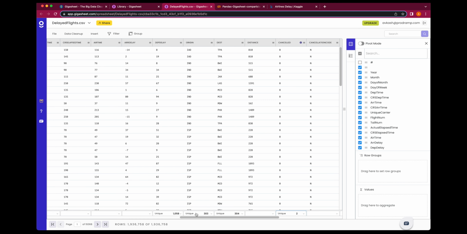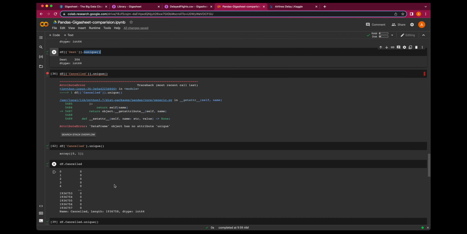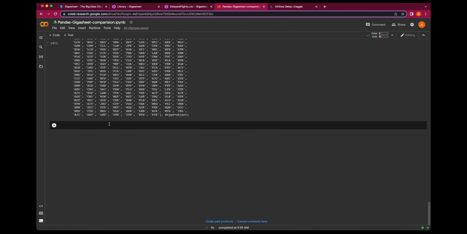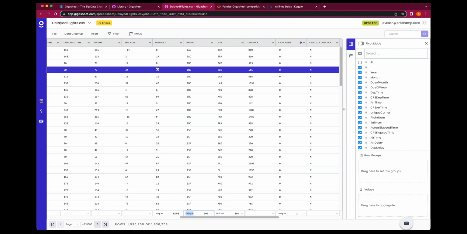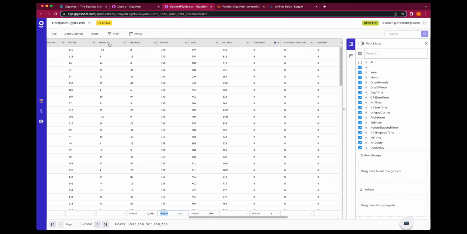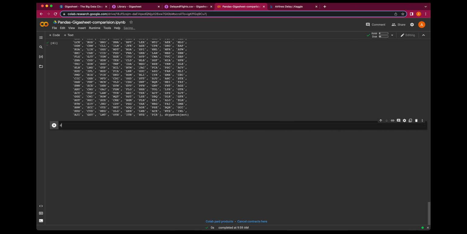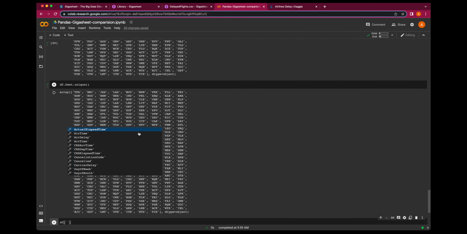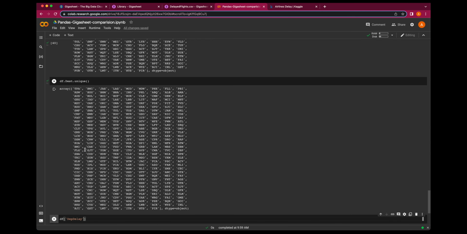So here we have done unique, and we have also looked into the total number of empty, meaning missing, as well as the filled. So let's take a look at how we can recognize those values in our given data frame, which is generated from the data set. Let's select a numeric column. For example, we had departure delay and arrival delay. So we can select the same way in pandas: df of, let's take a column. We are interested in the departure delay, so let's use the departure delay.